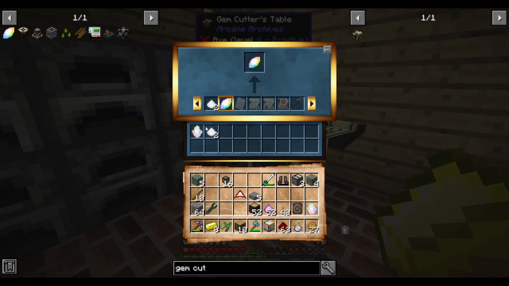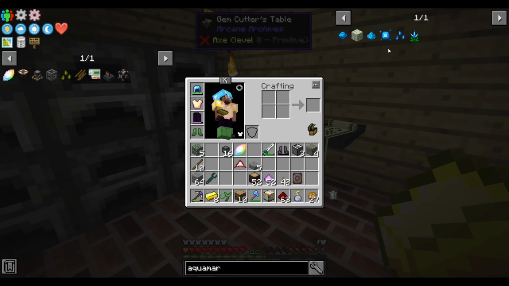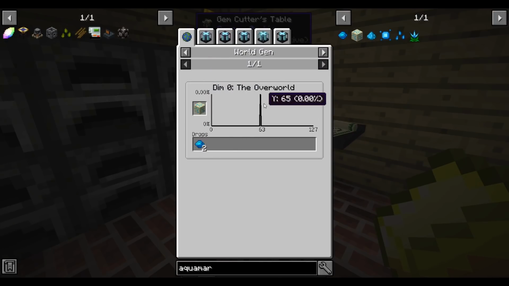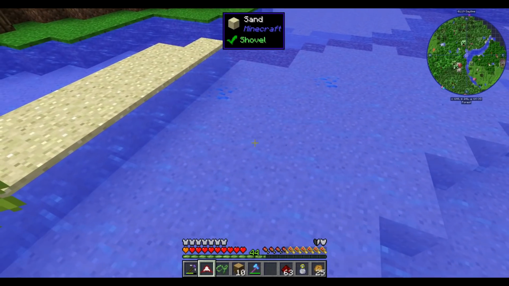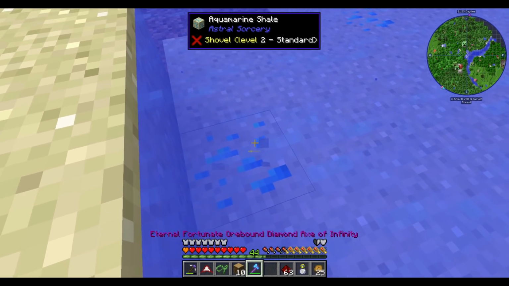So this here acts as the input inventory, and then we just take the output from there. There we go. And then I also need Aquamarine. We haven't actually found any of it at the tier 3 seed, so I definitely can't craft it. Aquamarine Shale does generate, probably in riverbeds, so let's go look for some of that. Here we go. Any sand that generates in a river has a small chance of being aquamarine.